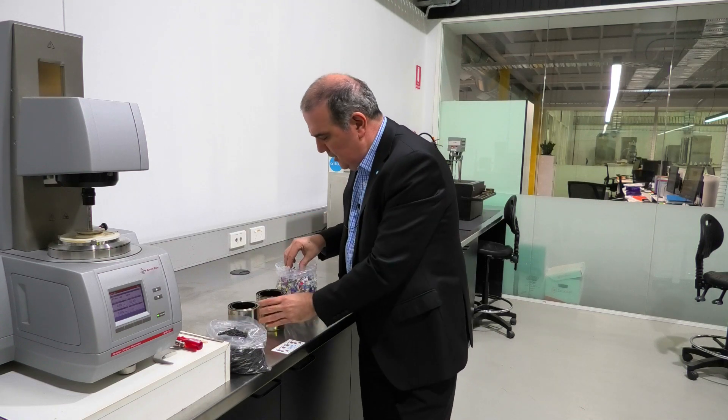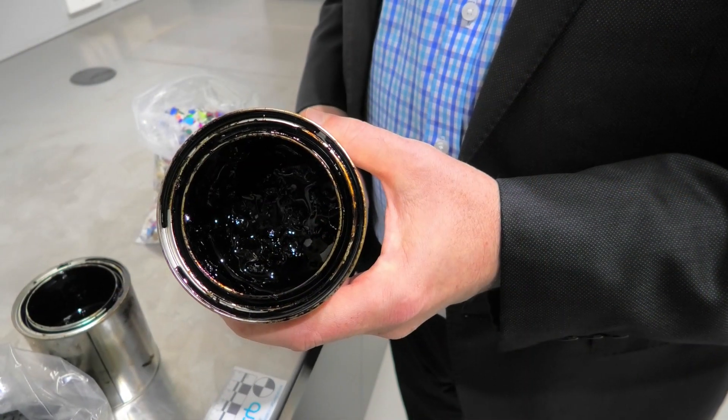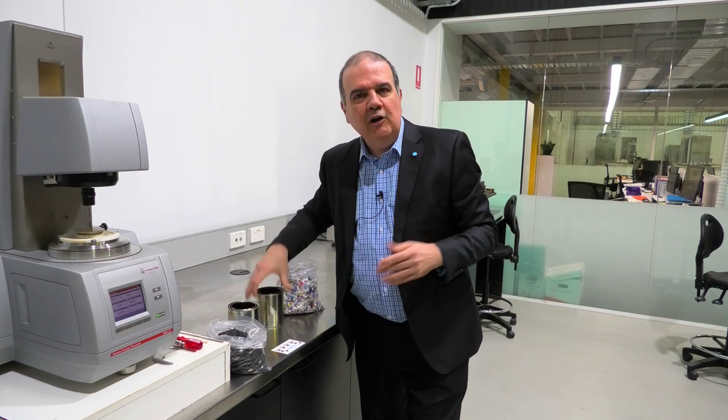But when we use the straight run plastic, you can see it's not a very smooth outcome and we don't know yet whether we can use it in an asphalt environment. More work to be done, and I really look forward to engaging with you further as we discover more on our journey of understanding whether plastics can be incorporated into our road infrastructure. Stay tuned for more interesting outcomes.